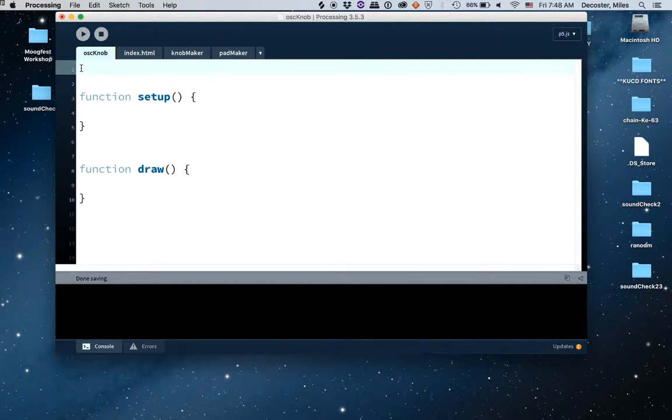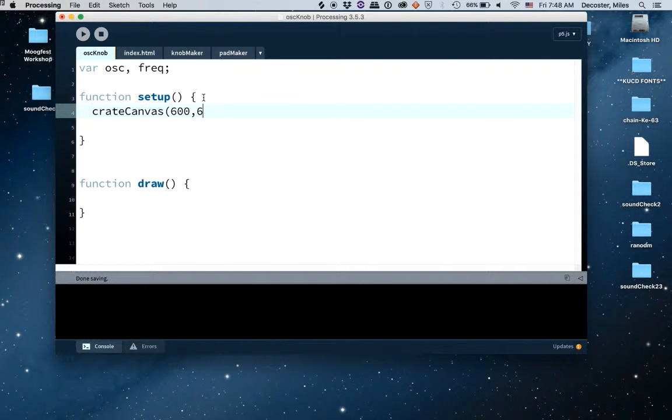So in our file here, we'll do this real quick. Make an oscillator. So we're going to do var osc, and we're also going to mess with the frequency, so we'll make up a variable and call it freq. And we need a canvas, so create canvas, we give it a size, and we'll go ahead and make our oscillator.